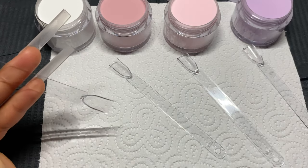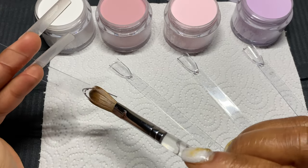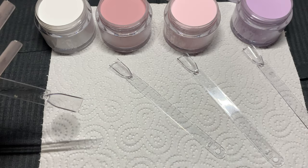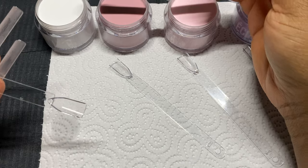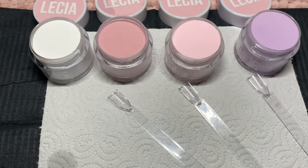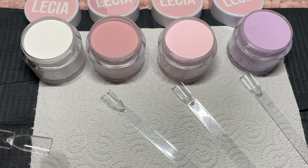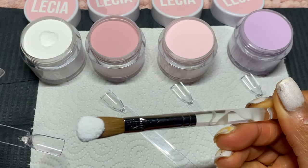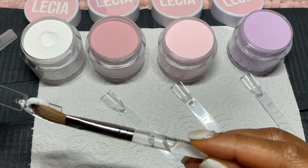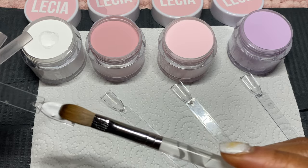Anywho, I have my little short square swatch sticks here. I'm going to go ahead and dip my Melody Susie Kolinsky brush into my Modelones monomer, and then I will go ahead and swatch each color. It is recommended that when you are using acrylic powders, you should use the monomer for the brand. So I don't yet have a monomer from Shop LECIA, and eventually I will order one so that I can be able to use all the products together.